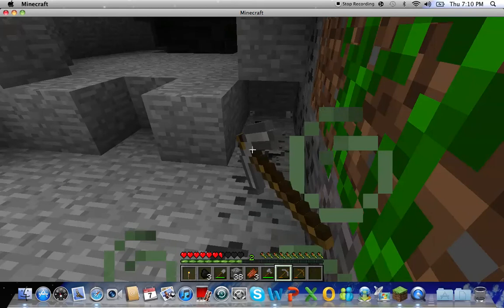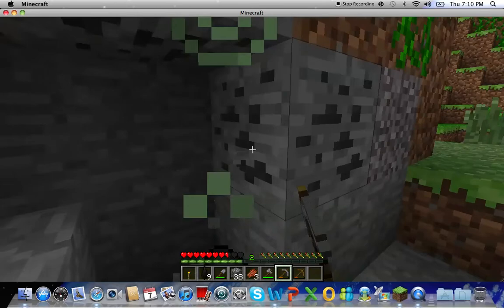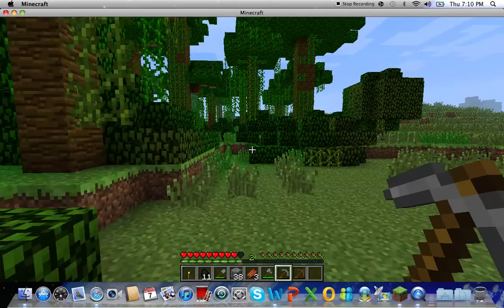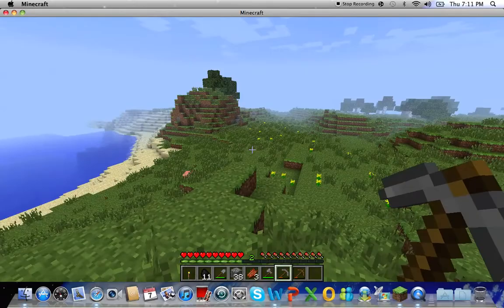Okay, so we've got a couple of coal. That is a do like. So we got the coal. Let's move out. I don't need a lot of coal right now. So, let's head on out. Sprint, sprint, sprint, sprint, sprint. Even though I shouldn't be, but who cares? Screw the system. So let's go over here. Run, run, run. Okay, we don't need to run anymore.